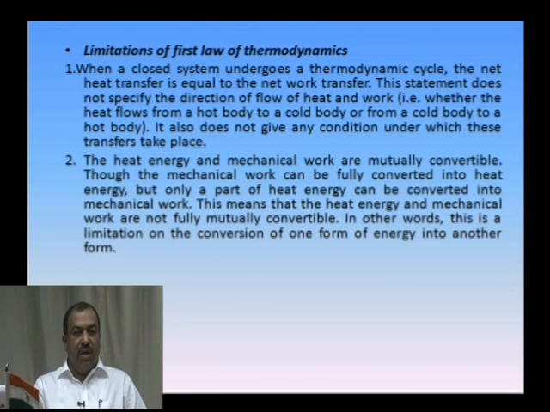The heat energy and mechanical work are mutually convertible. Though mechanical work can be fully converted into heat energy, only a part of heat energy can be converted into mechanical work. This means that heat energy and mechanical work are not fully mutually convertible. In other words, this is a limitation on the conversion of one form of energy into another. These are the two limitations of the first law of thermodynamics.